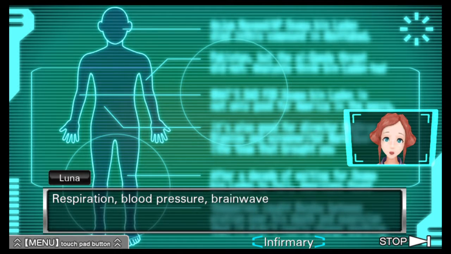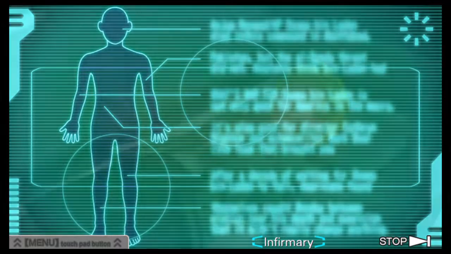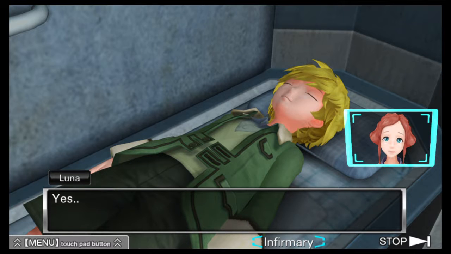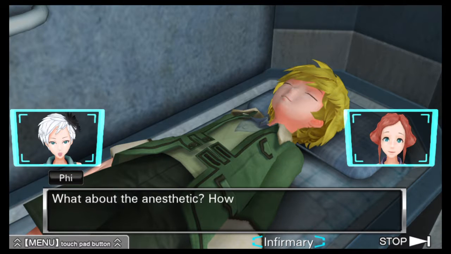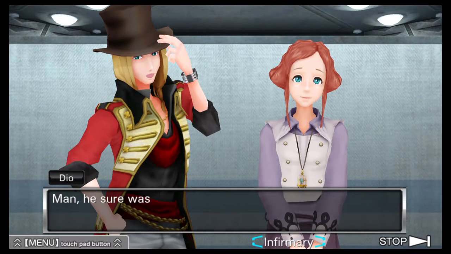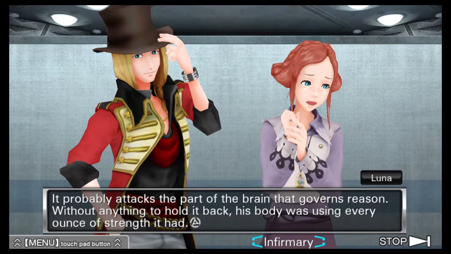Respiration, blood pressure, brain waves, everything's normal. According to these readings, he's in a very deep sleep. What about the anesthetic? How long will it last? He shouldn't wake up for a few hours. Man, he sure was strong for such a little guy. I think that might be the virus's fault. It probably attacks the part of the brain that governs reason. Without anything to hold it back, his body was using every ounce of strength it had.